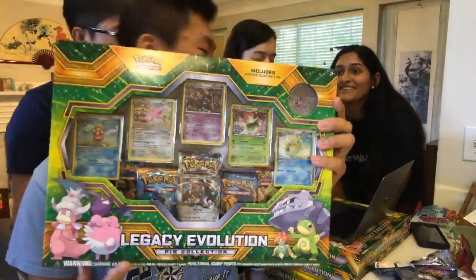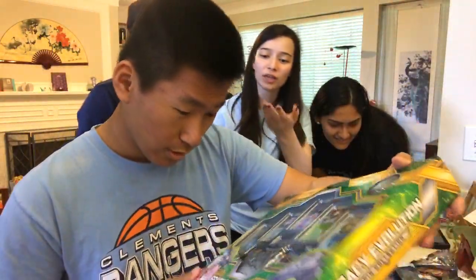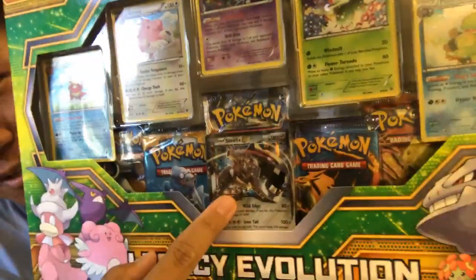Alright, so am I supposed to do something with this? Yeah, you want to show them the box. Oh, yeah, we have a box they love here. I love you too. I think you're the most popular one, Jerry. Maybe I should thank Jerry. Give you the channel. Alright, so there's a Steelix right here.